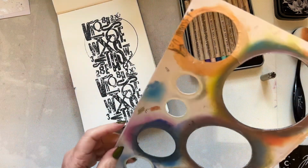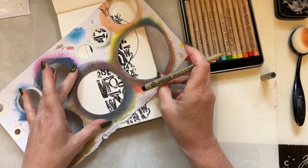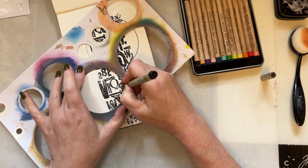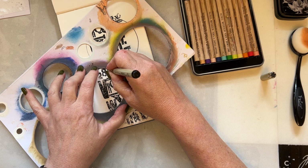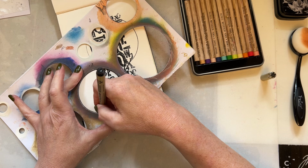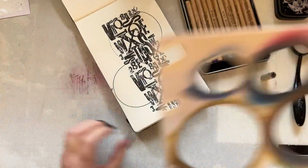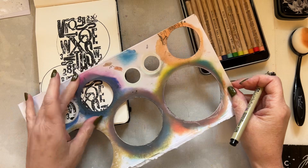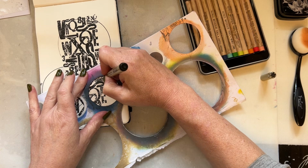So I've got one circle there. That's about 3 1/4 inches. This is 2 3/4 inches. Use any size circle you wish that makes you happy. I'm sort of just joining the lines up so that I've got the circle joined up, and I do like 3 circles on this design. So let's just add this here.